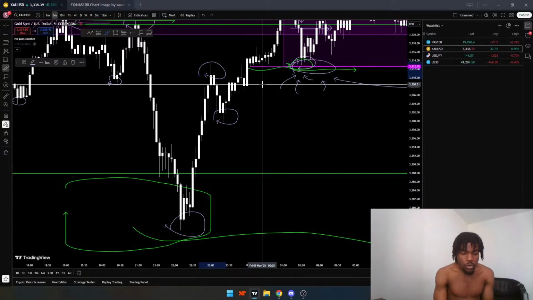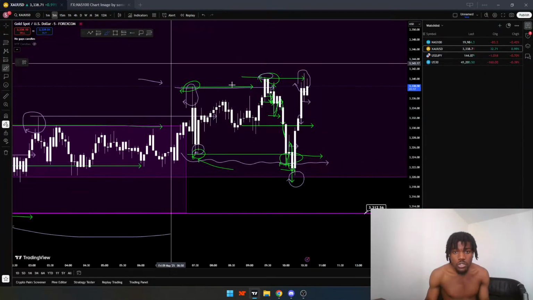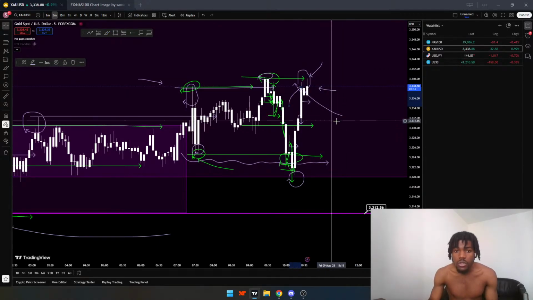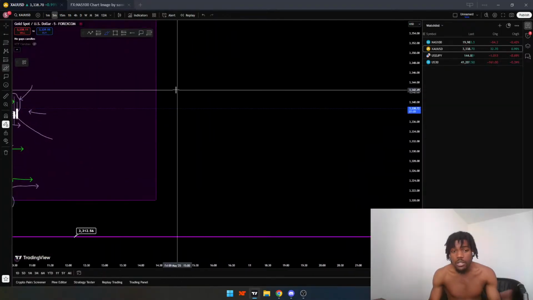This is why I say it's more important for you to understand how markets move. You understand the movement of one market, you understand the movement of every single market. I started on NASDAQ, but I apply everything I learned from NASDAQ onto different assets. You guys see it here on different pairs because it's just structure. So what's more important than knowing your confirmation, knowing your setup? It's knowing how markets move. How do markets move? And then I'm about to cut after explaining this.